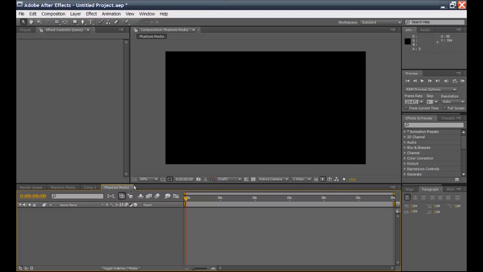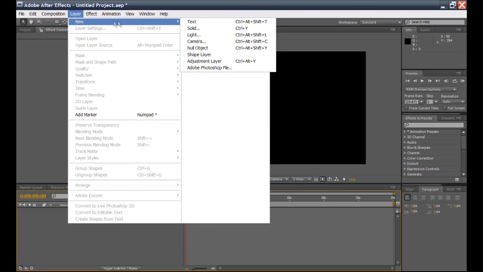Absolutely nothing on it. As you can see, there are no layers down here to play with, so the first thing we're going to want to do is add a layer. There are two ways of doing this for a background. This is a background layer we're making now. You want to go into Layer and you'll see New here. So you want to go into New and there are all these different layers here. There's an Adobe Photoshop file, null object, camera, which is basically like a camera that makes you move around and stuff like that. Light for light, text for text, and the one we're going to choose is solid.